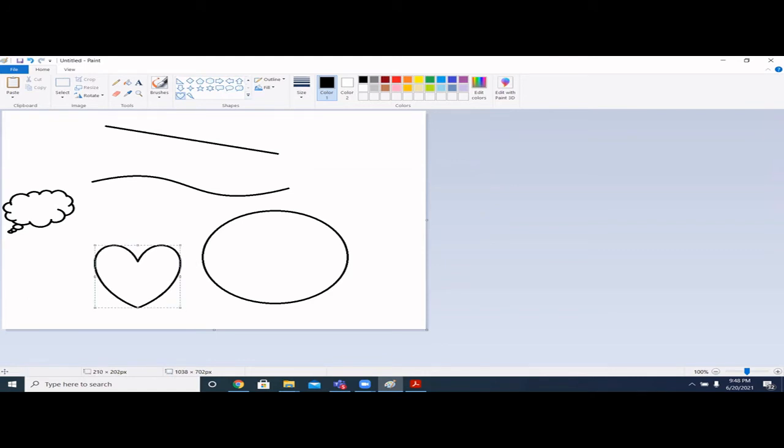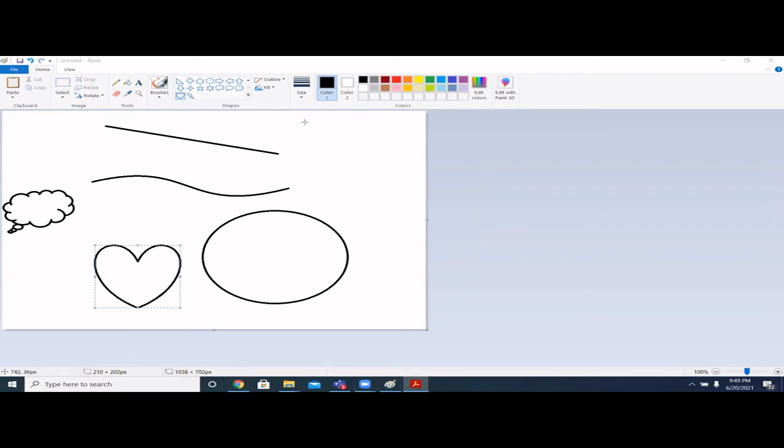Understood? So line tools are there, curve tools are there, oval, rectangle, triangle, right triangle, stars, arrows, heart, pentagon, hexagon, all of them. So many shapes you can go with. Understood? Okay.